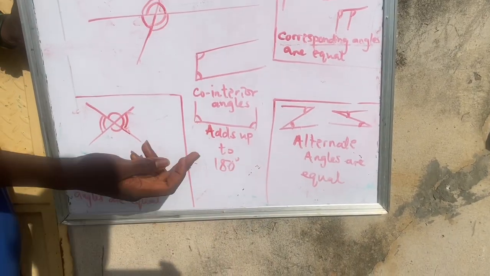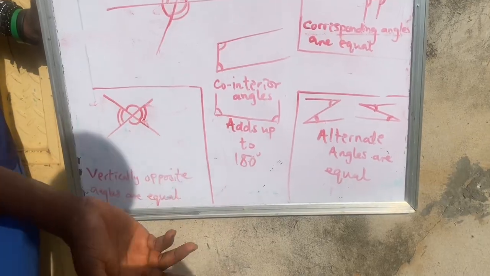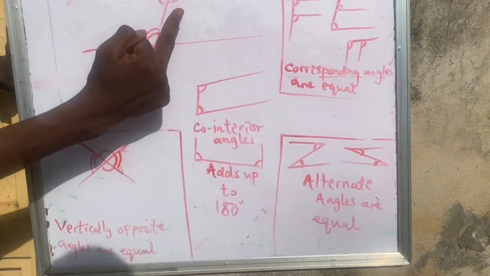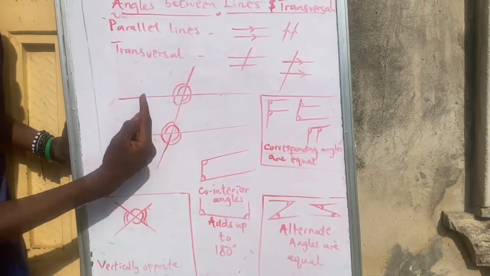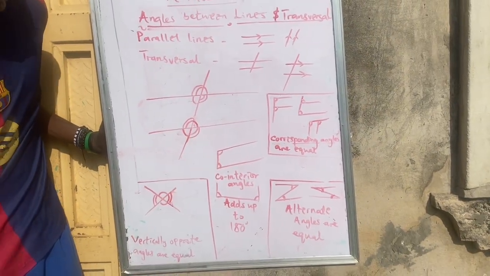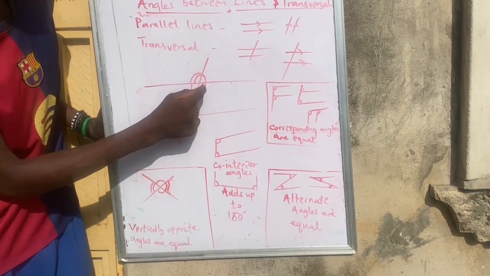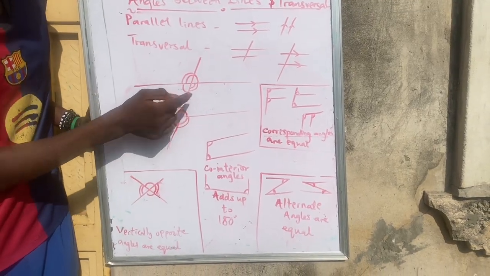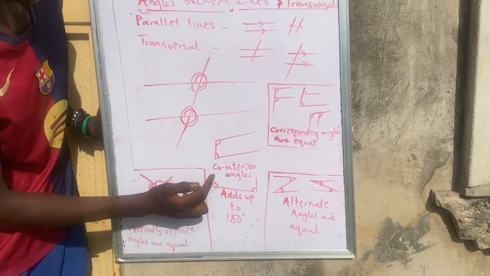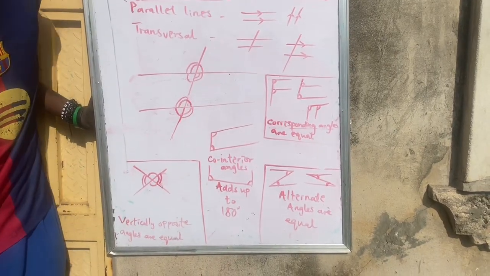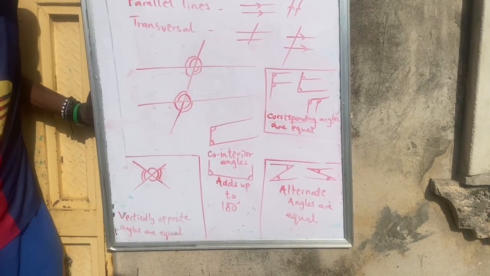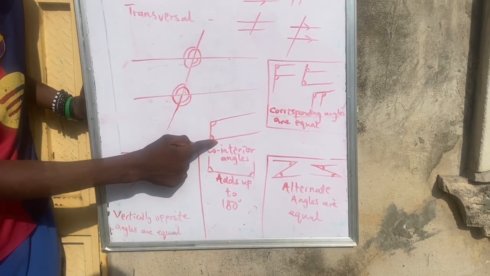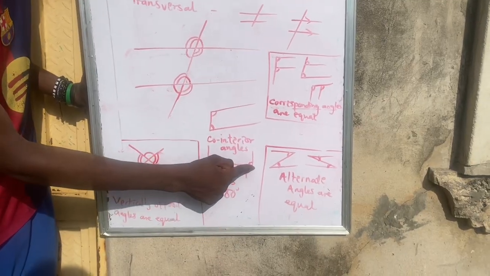Now, we're going to look at co-interior angles. This is often called the C-shaped or the U-shaped angle. Now, look at these parallel lines. If you can identify letter C there or letter U, you will get it right. Look at letter C here. This angle here and this angle. This angle here and this angle. The angles inside this diagram here are called co-interior angles. And what do you need to know about co-interior angles? They add up to 180 degrees. So this angle here and this angle add up to 180 degrees. This angle here and this angle here add up to 180 degrees.